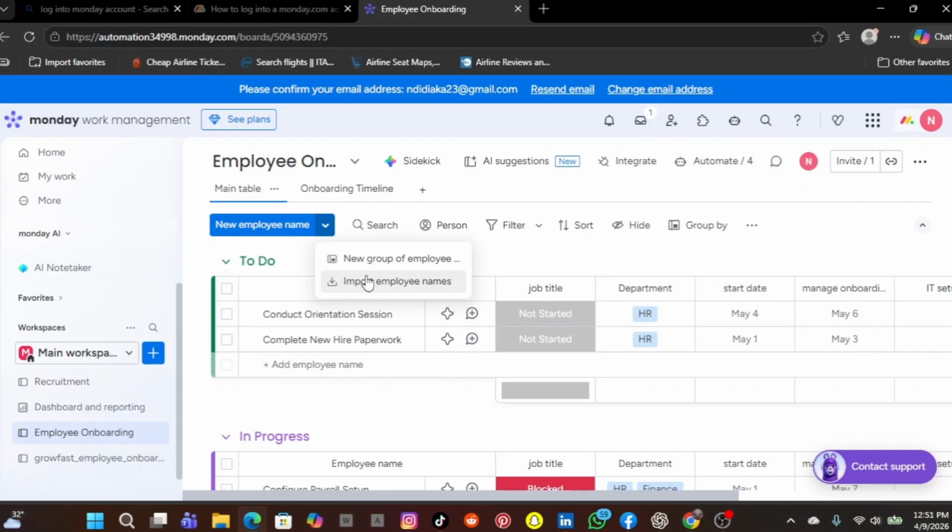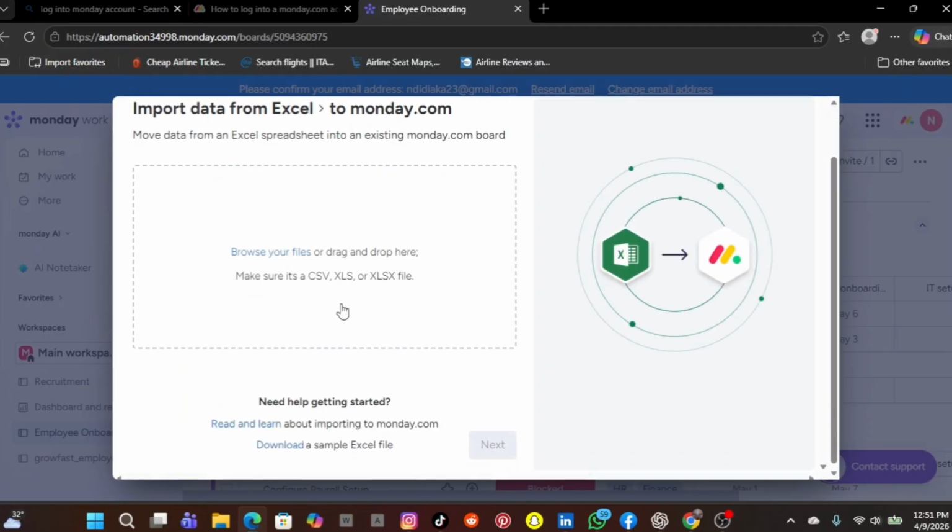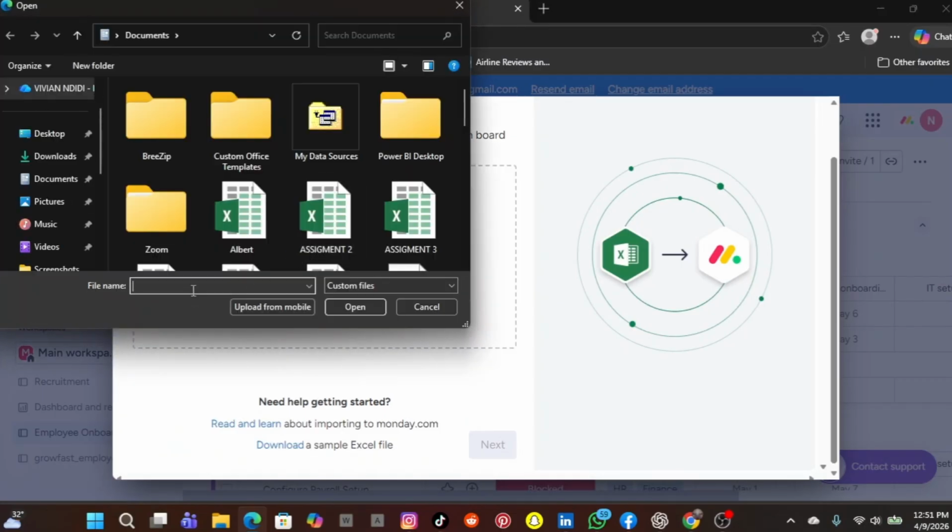So what I will do here is to go to this place and import all these things. So I come here and click. Because I already have the data, then I click the CSV file that I'm going to import.